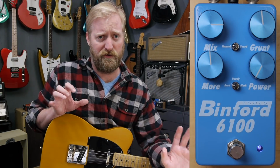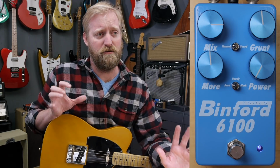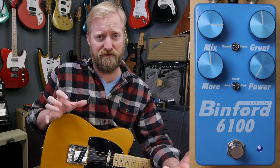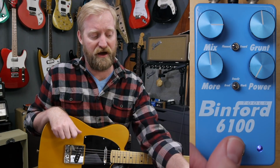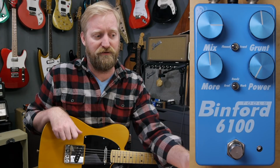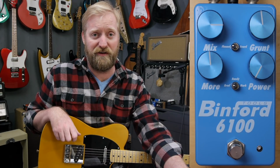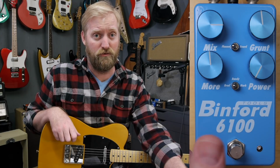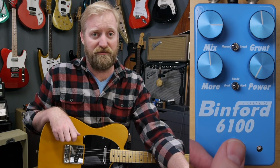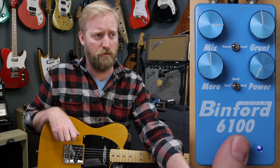This thing is capable of some very wild, wacky tones. You might want to have it on a momentary bypass switch. The way to do that is to hold down the footswitch for 3 seconds. When you let go, the light's going to flash, and now you are in momentary mode. It's great to have there, especially if you're making those really crazy sounds. Click it 3 times to get back to normal bypass. There we go, normal bypass mode.